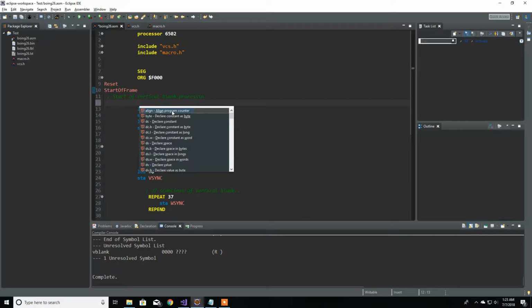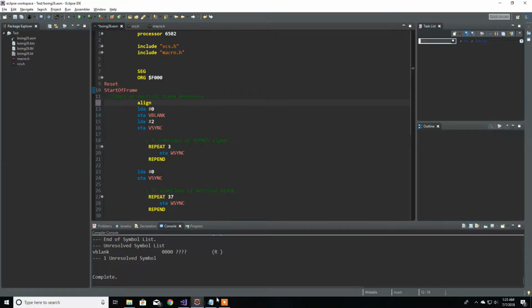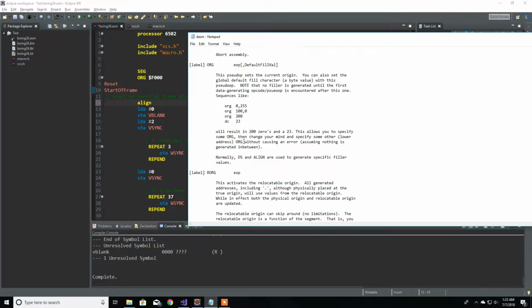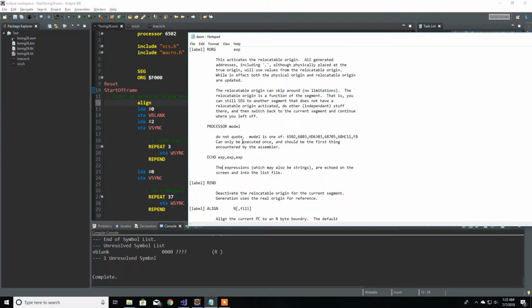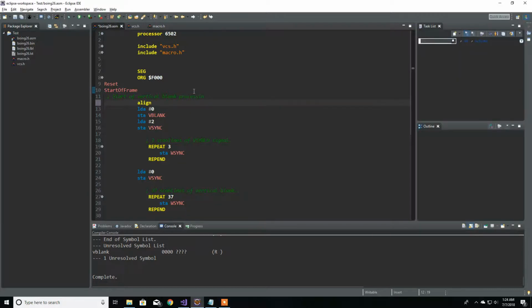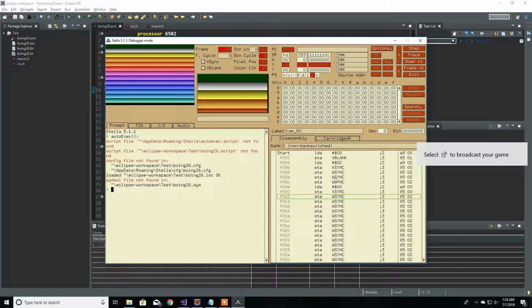So we have align program counter. We're gonna align the PC counter within a byte boundary, and you're gonna fill all those aligned values with whatever you want. So let's say 512 bytes and give it a value, I don't know, 5. To compile this, come over here and debug.